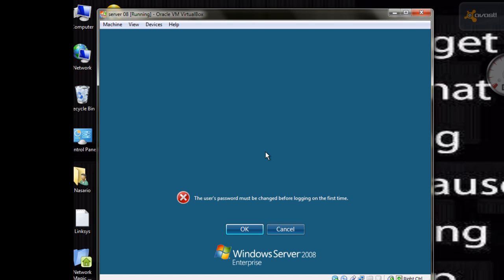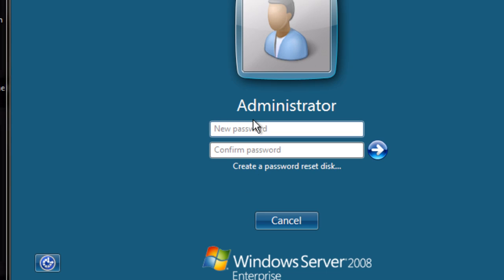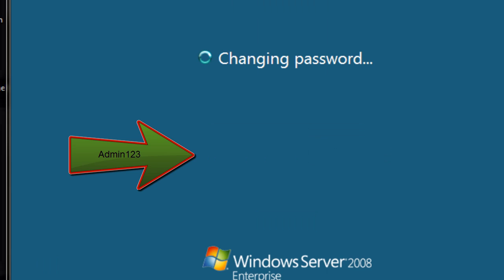Okay, so now upon installation we're going to be asked to change our password. So we're going to go in and type in our administrator name and the administrator password. For the purposes of this tutorial video, I'm using a pretty basic administrator name and a basic password, so I'm just going to type in, but however, in an enterprise environment, your password would be very strong, because remember, this has access to all your server information, so you want it to be properly protected. So the password will be much stronger than admin123.